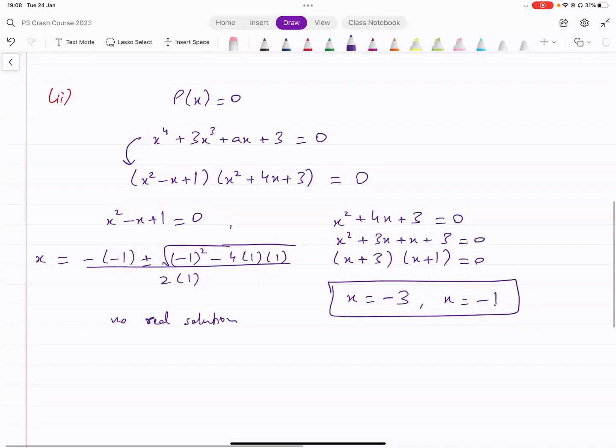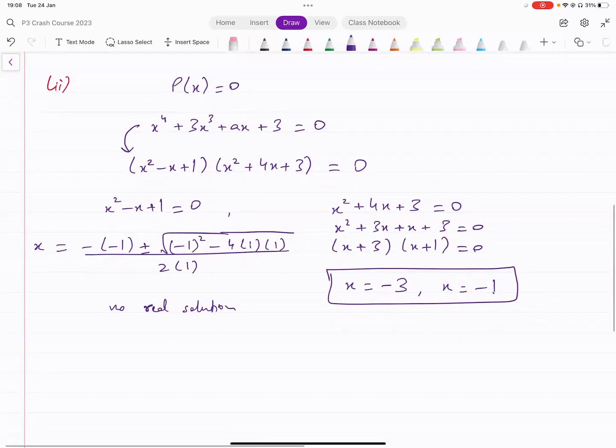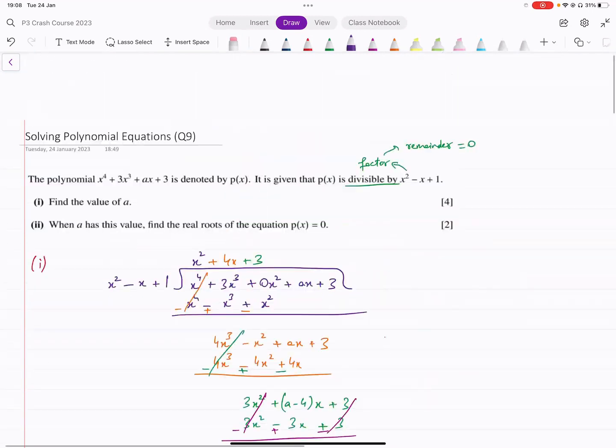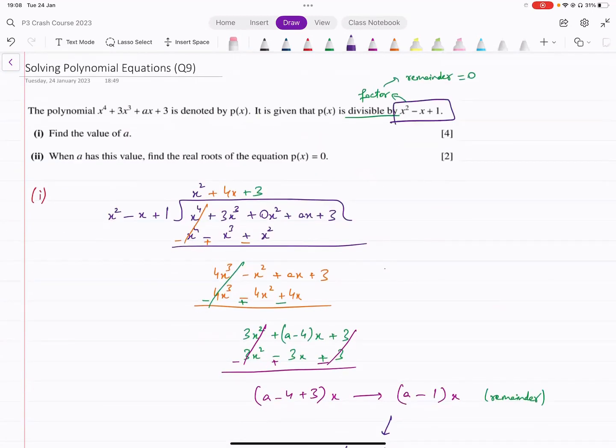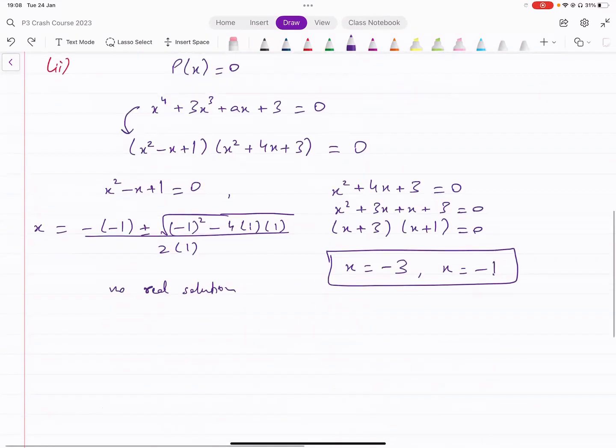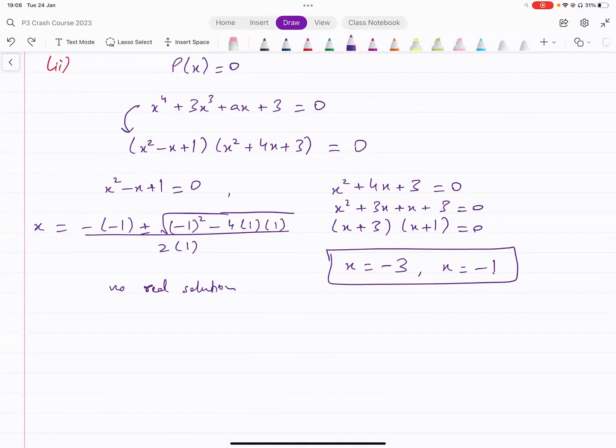So whenever we've got to solve an equation like this, which is a higher power than a quadratic, what we have to do is we have to break it down into its factors. Generally, what's going to happen is they're going to give us one factor already. Like in this case, they gave us one factor. And we divide by that factor to find the other factor. We did that in the first part already. And then we write this in the factorized form. We break it into two equations and then solve those two equations separately because they, in this case, turn out to be quadratic.